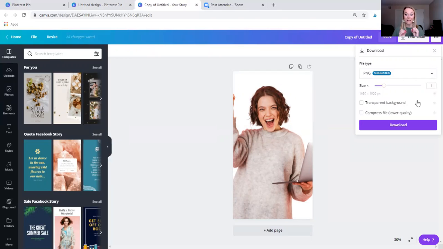So that is a big one. And then that also goes for your logo. If you're creating your logos or different things like that in Canva, you're going to want them to have a transparent background. And then you'll be able to put your logo on top of pictures, on top of different backgrounds, and it will just take on the color of that background. So it'll really create a cohesive, professional look.